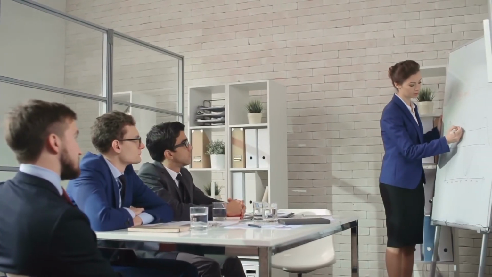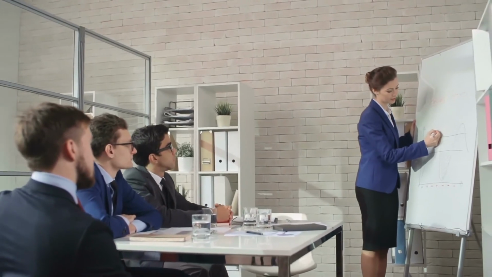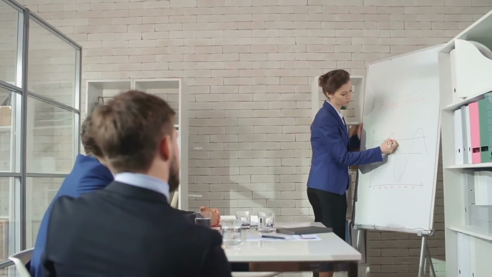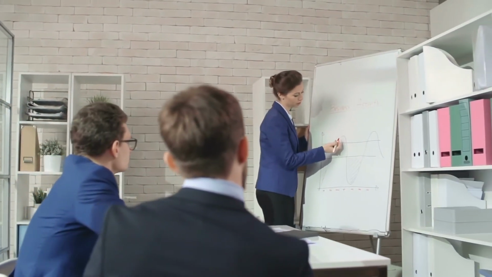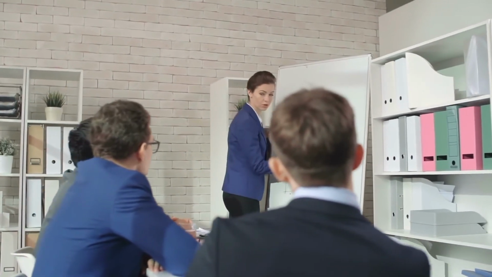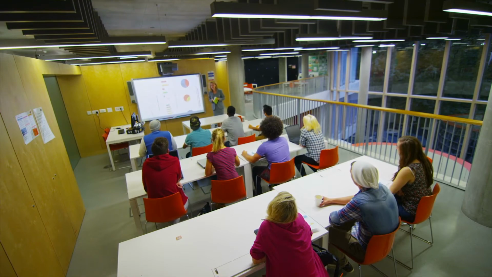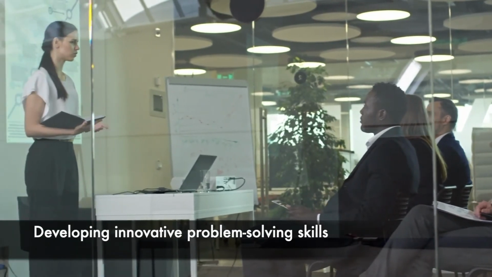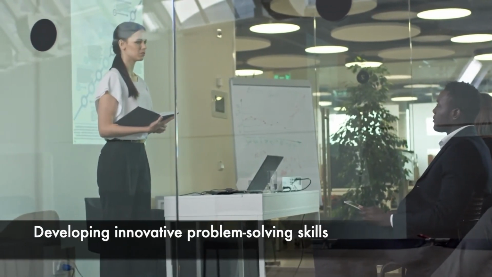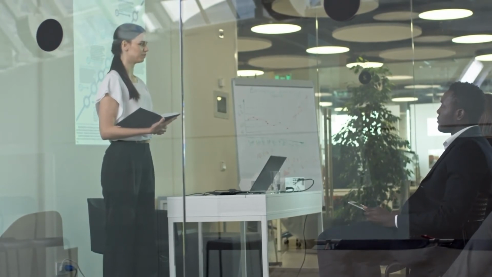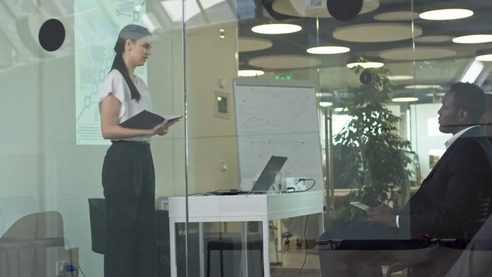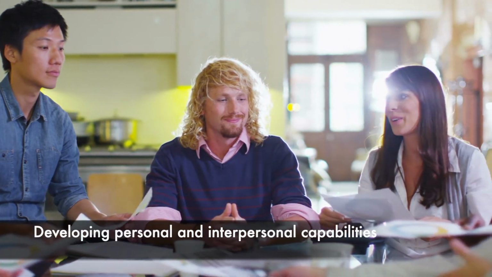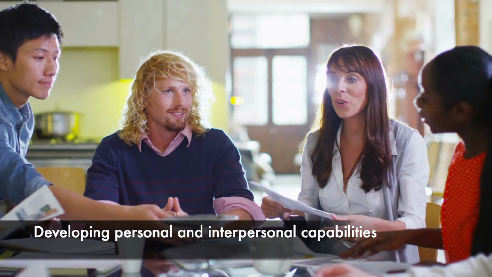So I spent some time giving him feedback about his leadership style. And then I spent some time designing a program for all of the employees and for all of the leaders and managers. And that involved workshops, coaching, and a series of programs. And what I focused on was helping them develop their innovative problem-solving skills. So giving them the confidence to think innovatively, and to solve problems that they came across, which made them more independent and more proactive. And through the diagnostics, coaching, and workshops, I helped them to develop their personal and interpersonal capabilities.